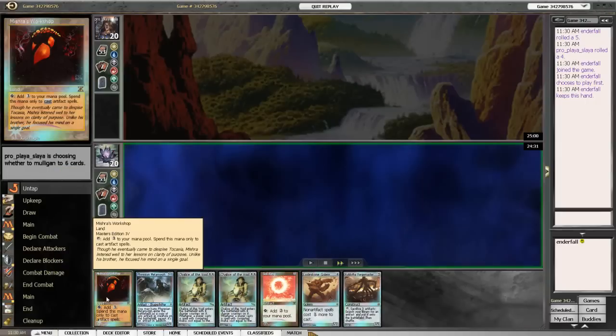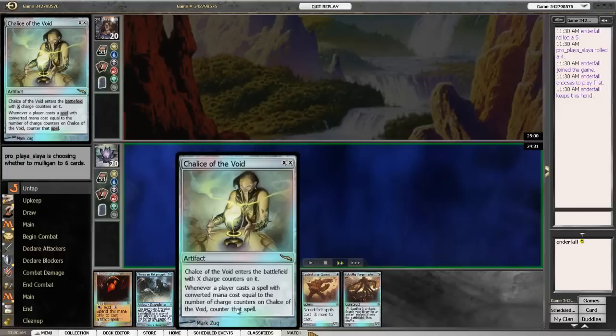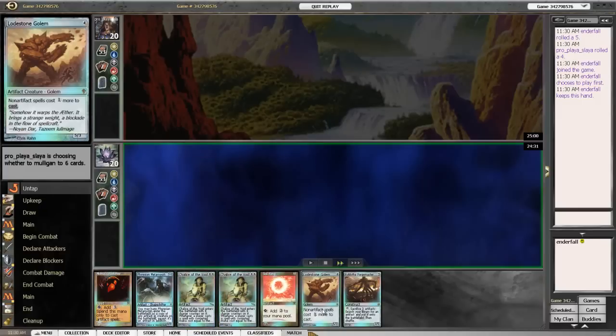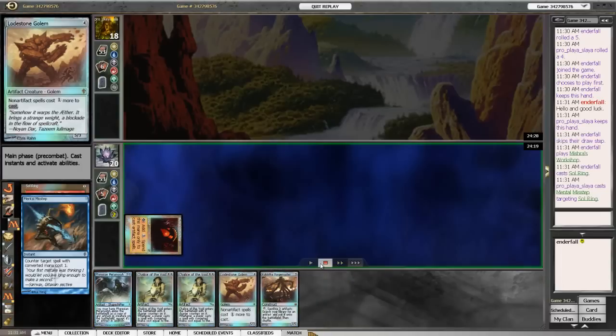So we can go turn 1 Mishra's Factory, play Sol Ring, play Chalice on 0, and then potentially play Chalice on 1. Not the worst. And then turn 2 we could play Lodestone Golem. Alternatively, we could also play Lodestone Golem on turn 1 instead of the Chalice plan. So this is a keepable hand as long as things go our way.